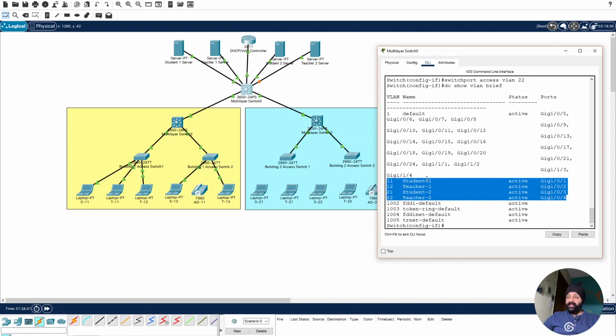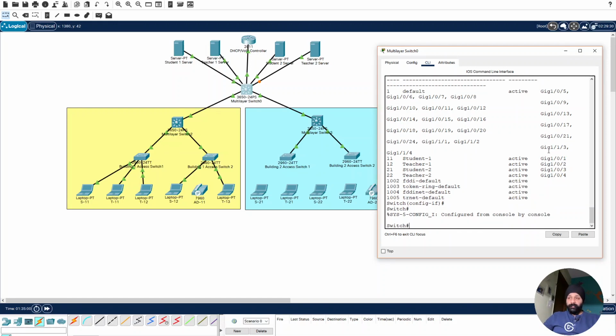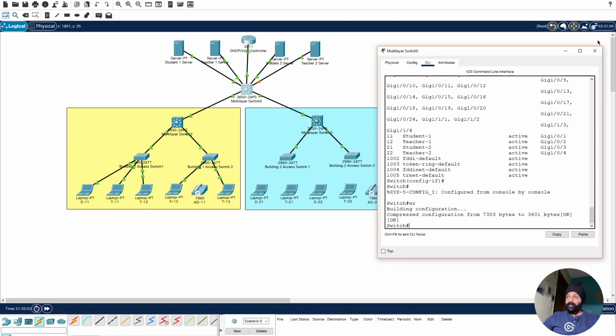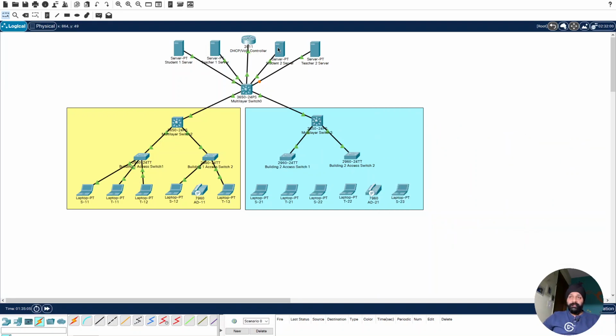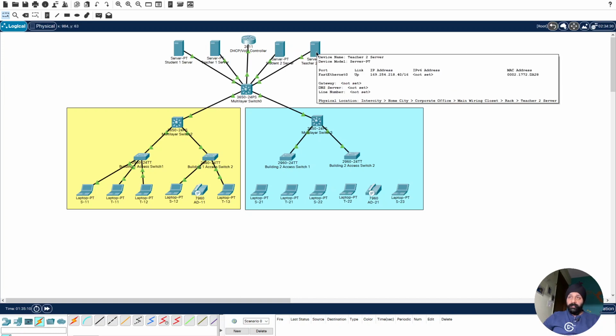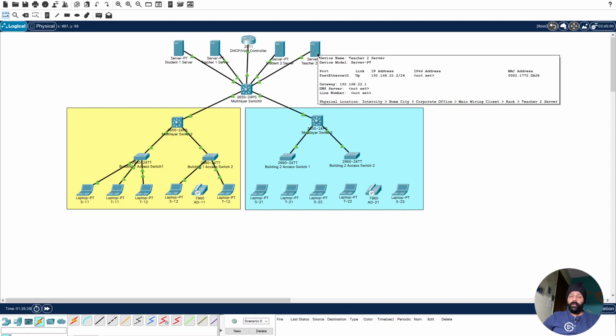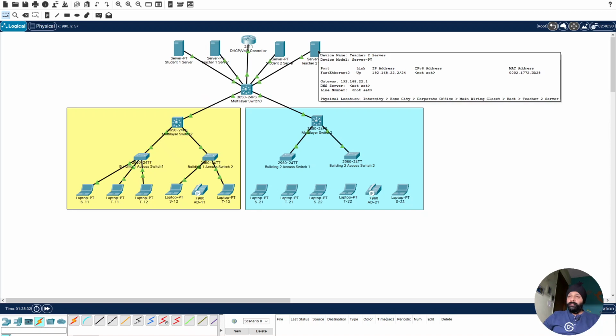So we made a mistake. That is why you need to constantly use show commands, to check whether you have entered the right command or not. Right. So in Cisco switches, there's nothing known as commit. Whatever changes that you are doing are going live at the moment. So any wrong changes that you do are going to affect your network. So let's write this configuration on the switch right now, and let's see if these two servers have got an IP address. The student server has got an IP address, and the teacher server is still not up. So the teacher server also now has an IP address of the right subnet.